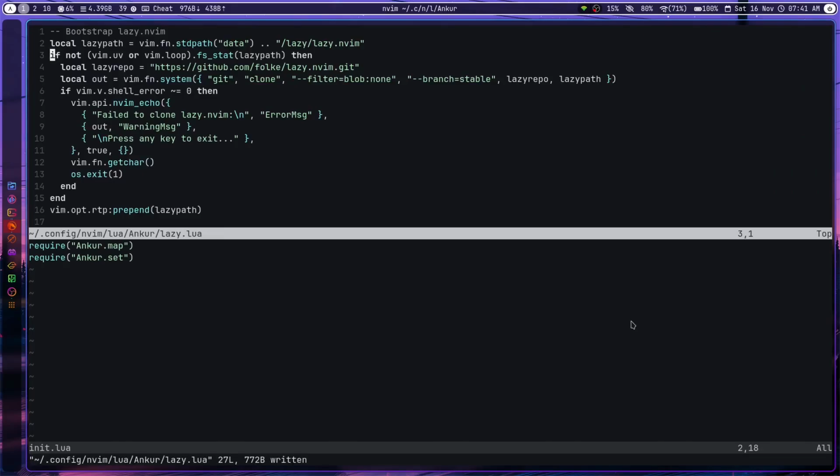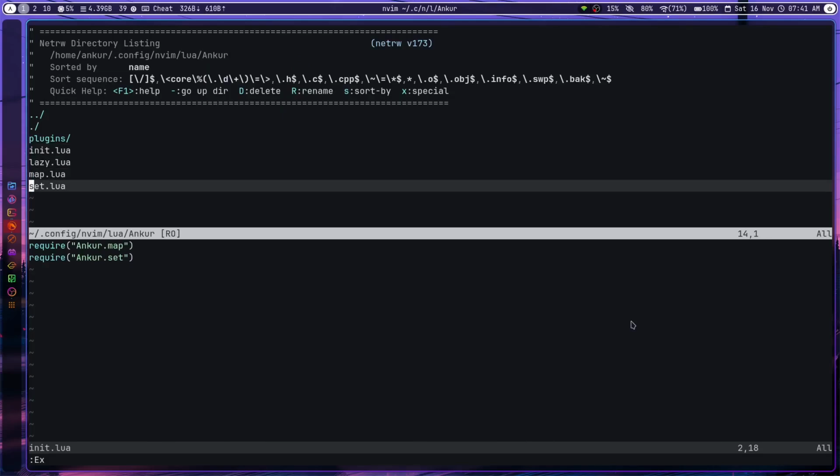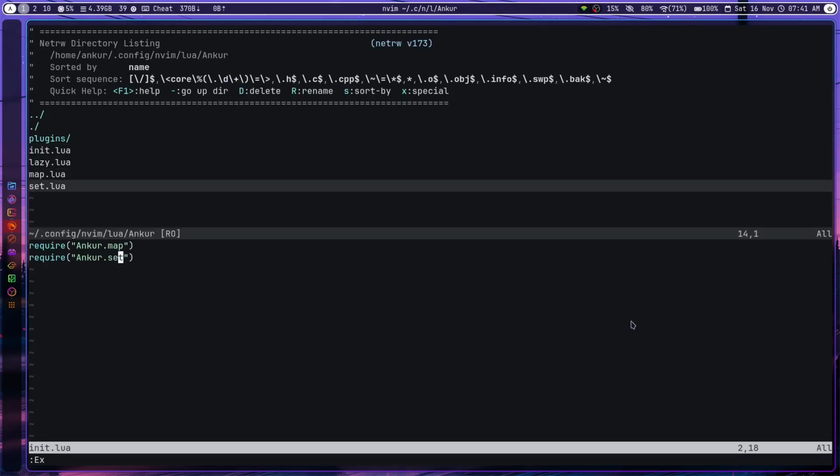Well, not only that, if you look back, we have another file, so we have to source that too. For that you press yy again, then press p, and then change the name to something like lazy, and then save it.